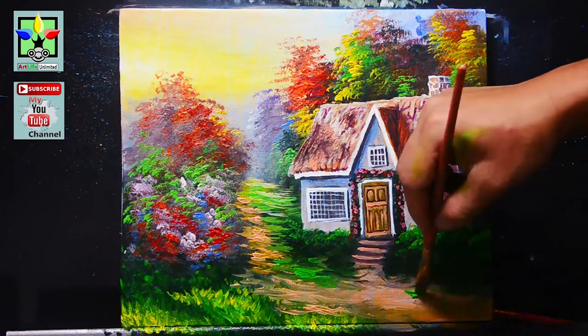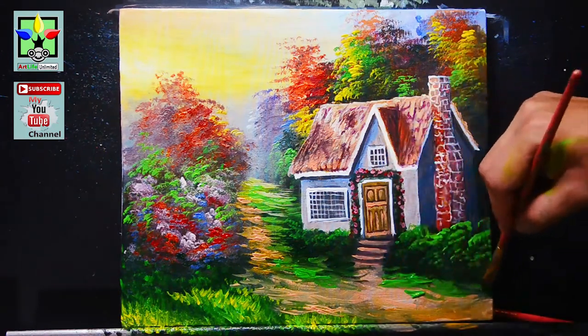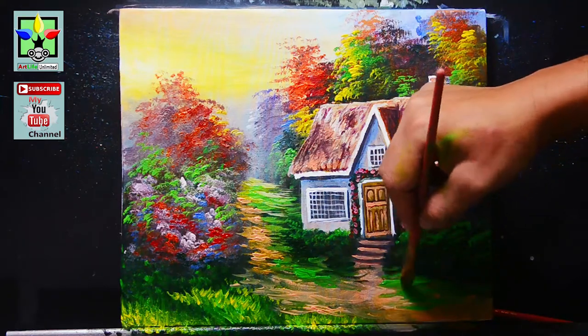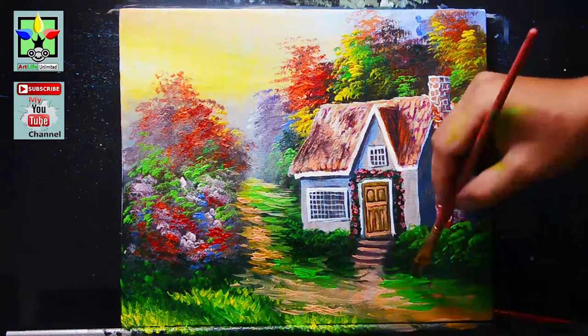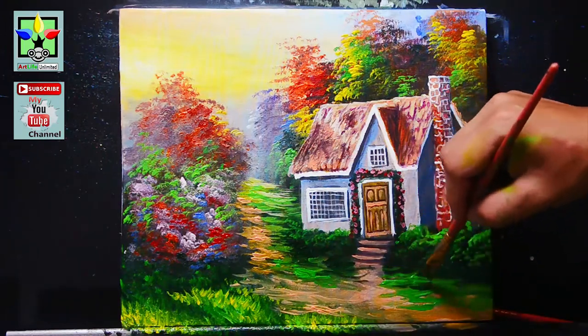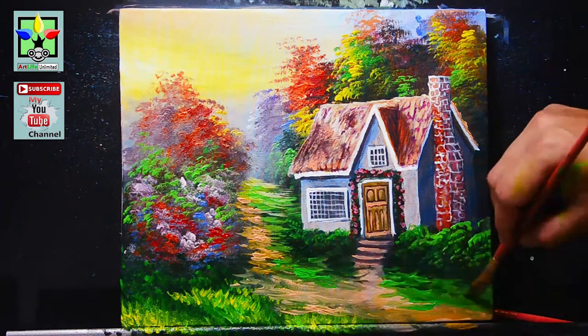Oops, the light green color also here. My grasses to this area. Just there, it's very nice. And the Hooker Green, I'm going to add also the Hooker Green for the shading of these grasses, or the lighter grasses there.